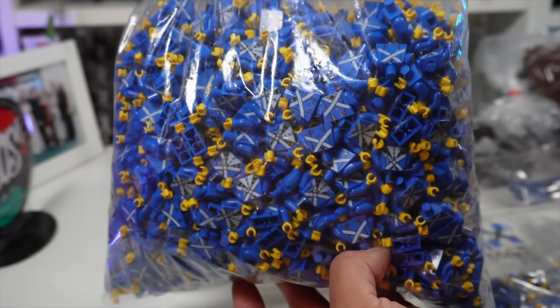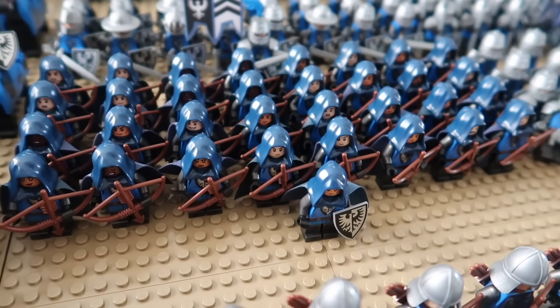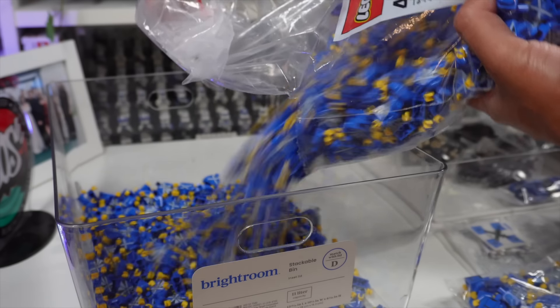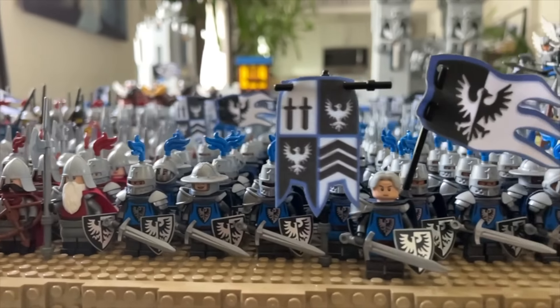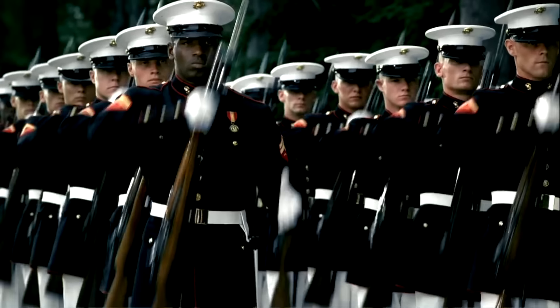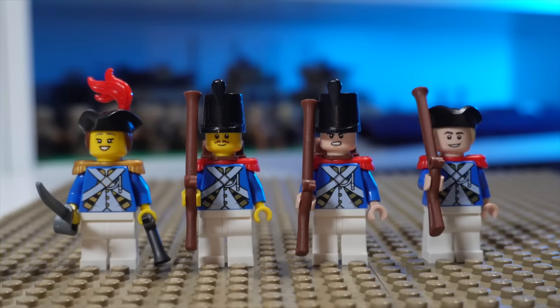I've got a thousand of these Imperial soldiers to put together. And like my Black Falcons, I will be separating them into units — not simply putting minifigures onto a base plate. And unlike my Castle armies where they look different figure to figure showcasing unique characters, I won't be doing that so much with my Imperial armies. These guys aren't carrying heavy armor like the Castle guys, so they will have more of a uniform formation and more disciplined positions — like right shoulder arms carrying a musket, presenting in gentleman-style warfare from hundreds of years ago to more present-day formations. Like with all my other armies, I've chosen flesh tones over the classic yellow minifigure heads.